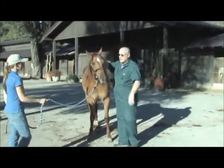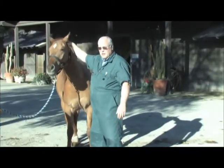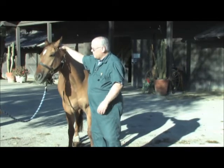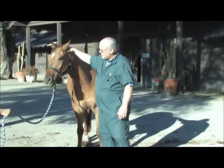So what I do is after I do that a little bit, I massage that a little bit and let them just relax. There's a point right behind the ear called gallbladder 20. It's a major point for opening up the blood flow to the head, but also relaxing them down.